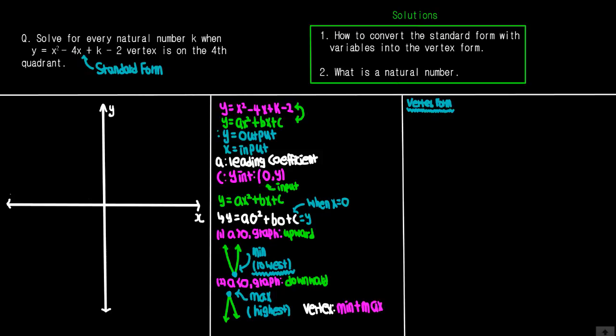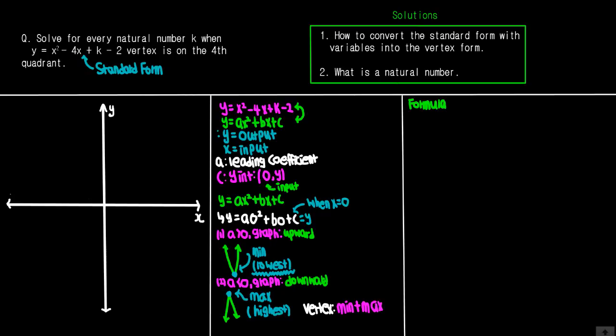But the problem with vertex form was that it was inefficient, which means it took a lot of time to solve for the vertex, because as we converted our standard form into vertex form, it contained a variable, which wasted our time. So now we're going to use a new formula. Actually, this is not a new formula. We talked about this in a lot of last videos.